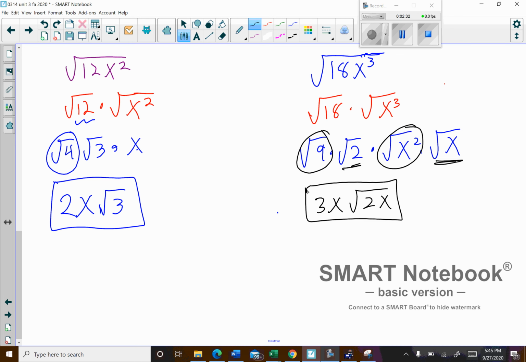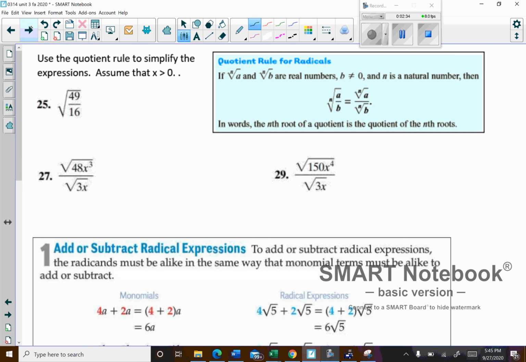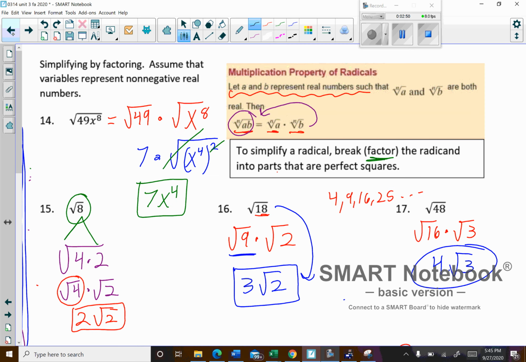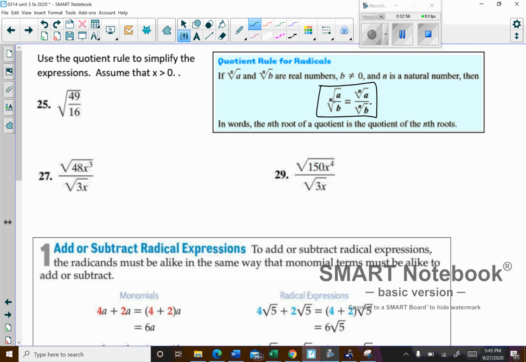Okay, I got one more slide of these. It's going to kind of be more of the same, except we'll look at it from different perspectives. So here we have quotients, and quotients work the same way as multiplying. You can break them up to where they can have their own radical signs. So over here, see how we were square rooting a product? You could break it up. Well, if you're square rooting a quotient, you can do the same thing, or else you can also go backwards, which we'll do on problems 27 and 29.